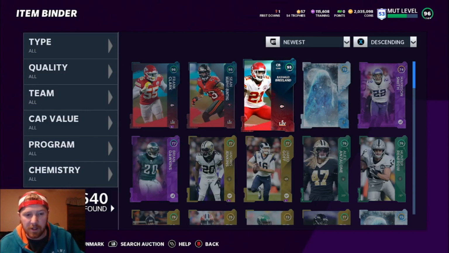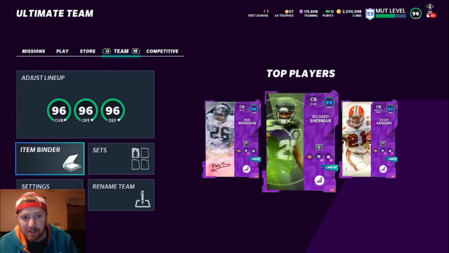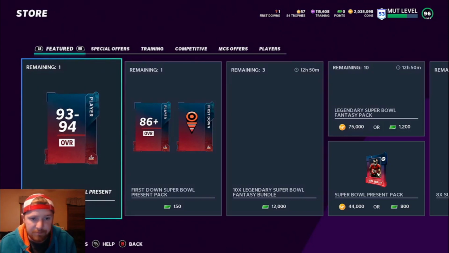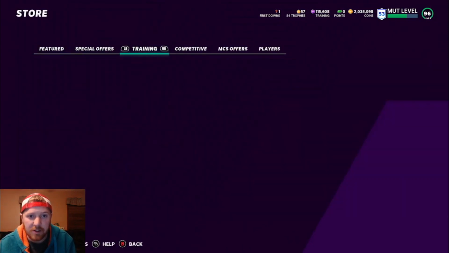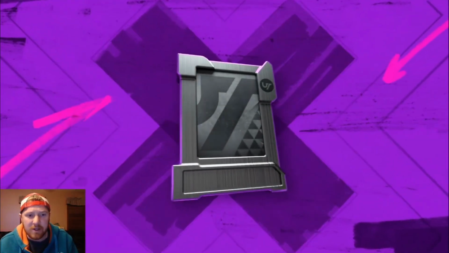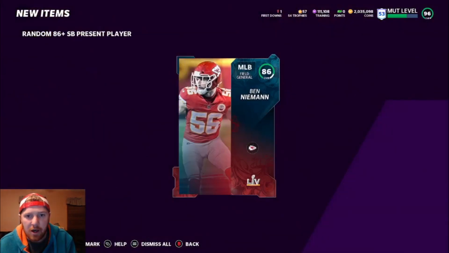starting from, I think, about 140k training. So I wanted to do some of the rolls with you guys so you can see if they're profitable and if it's something that you want to try. So we're gonna get into it. Basically what I was doing was these random 86 pluses, and they were pumping out pretty good for me. Even whenever I wasn't hitting the 95s, 96s, I was still getting my training back.